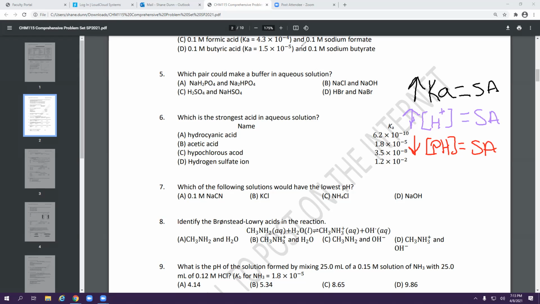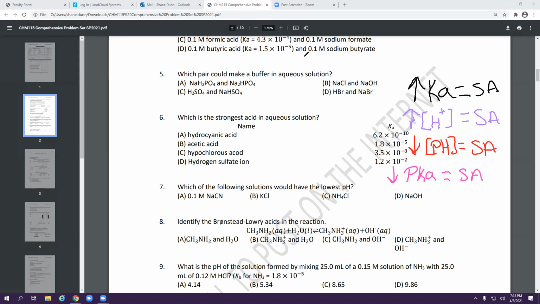So we've got pH, we've got H, we've got Ka. What do you think we're missing? pKa. So what do you think the trend is going to be? High pKa or low pKa? Look at the relationship between these. When you take the negative log, it's the exact opposite. So a low pKa means a strong acid. Does that make sense?